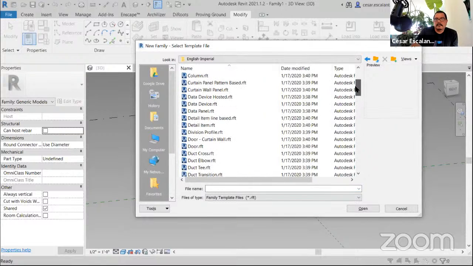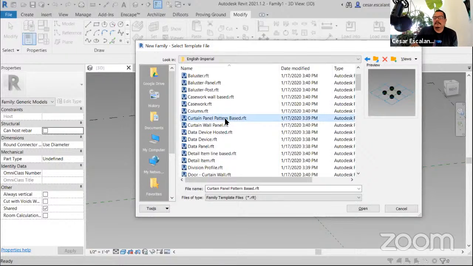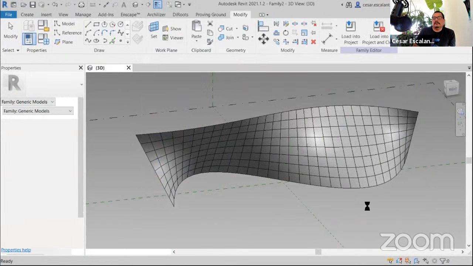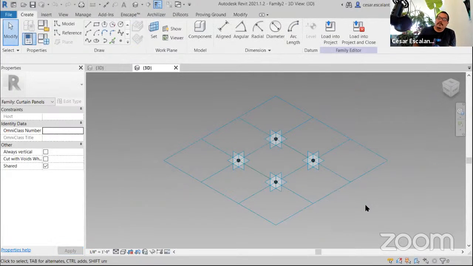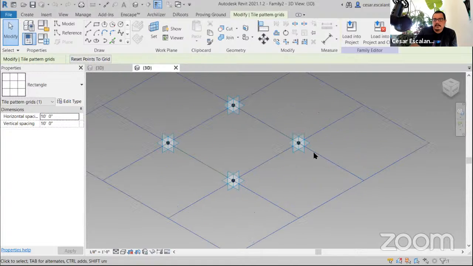The pattern I'm going to use is called a curtain wall pattern base. This is a new family that is going to be nested in my surface family. And so this is a curtain wall panel, and as you know, it has 4 adapted points.